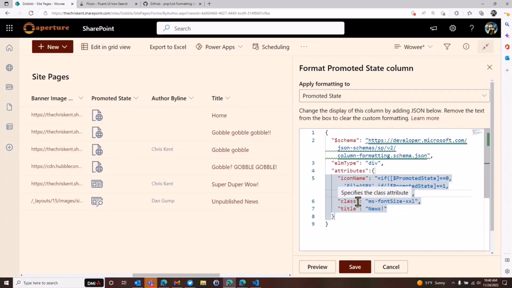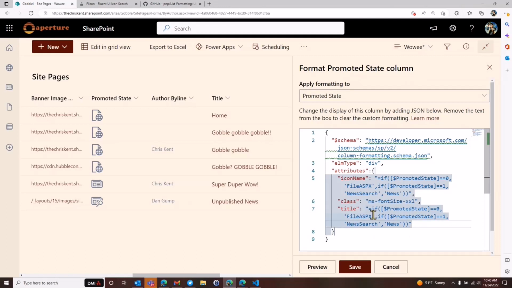But I want to repeat this same kind of logic, right? So one of the things I do is, when you write these kind of if statements, a lot of times you want to set multiple properties conditionally. And there's no real way to set like a variable where I evaluate this just once. So I have to reevaluate that each time I want to set something conditionally. So write it once and then cut and paste, right? So let's grab this. Let's copy that. So instead of title, let's just paste this in here.